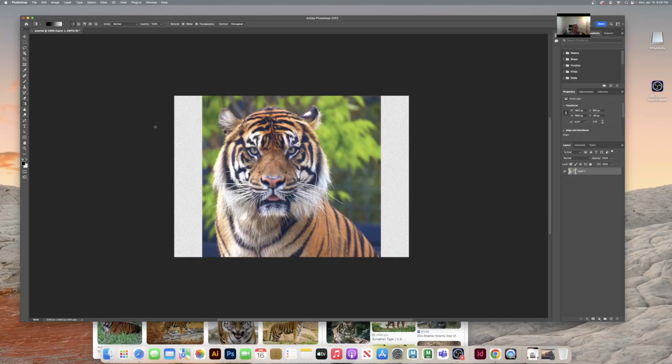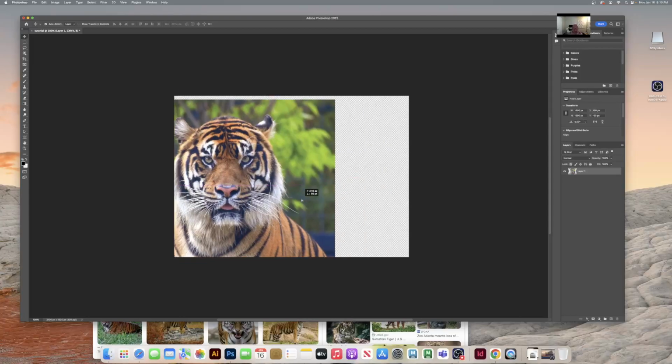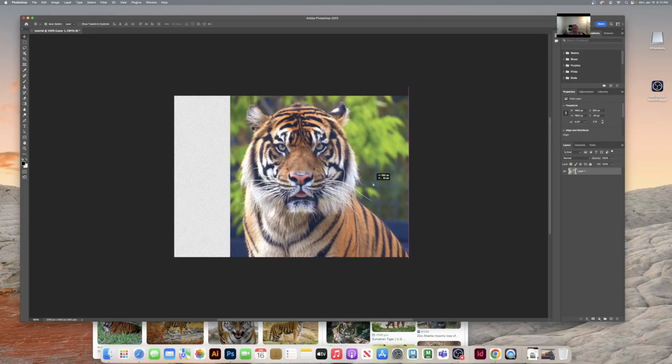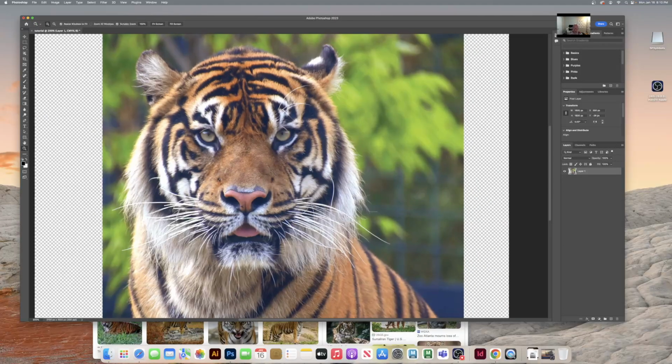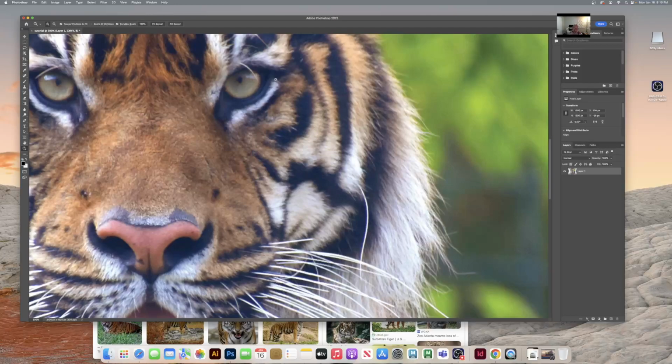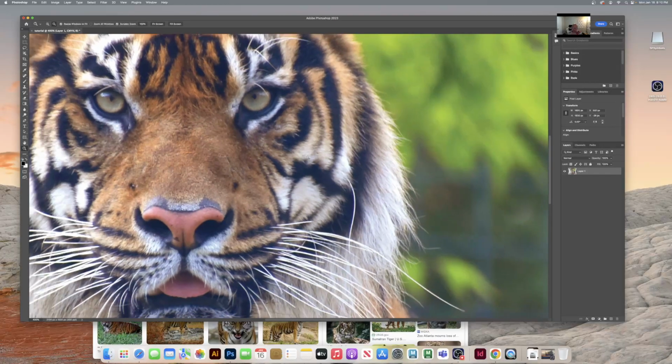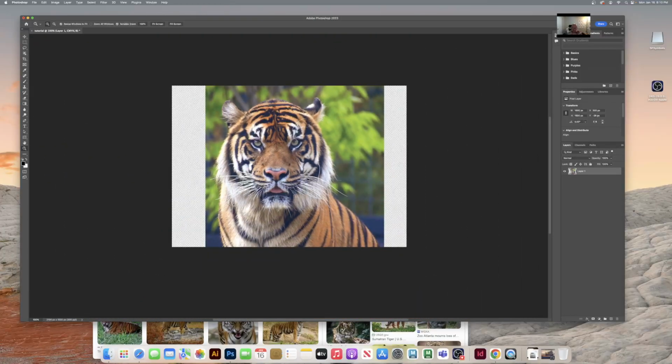So I am going to start at the top with the tools up here. The first tool is the Move tool. It looks like a little cross. So when I click on an image, I can move it around my canvas, right? Now we're going to skip all the way to the end. So if we look at the end, we have our Zoom tool, which is the magnifying glass, right? And so I can zoom in to the image and I can make some really precise changes. And if I hold down Option, or it might be Alt for you Windows, you PC users, then I can zoom back out.